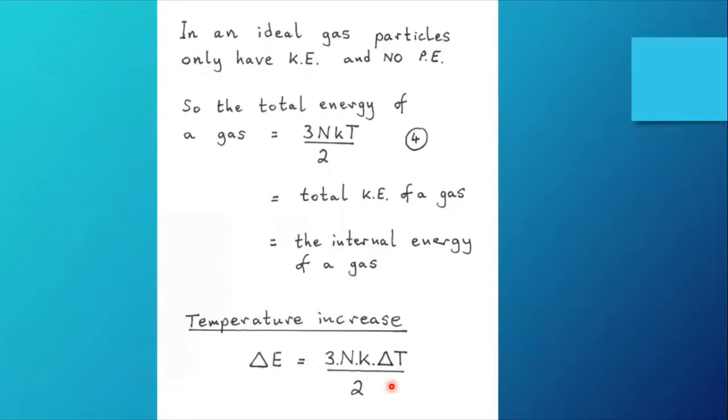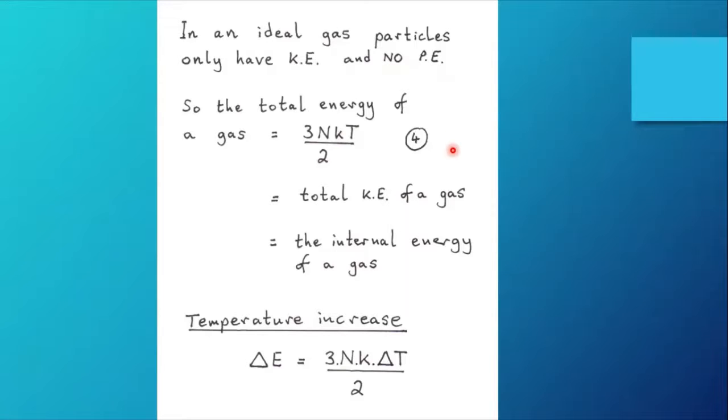And in an ideal gas, the particles only have kinetic energy and no potential energy. There are no forces acting. There are no, what I sometimes describe as springy bonds involved in molecules, which, if we have an oscillating diatomic molecule, we're talking about vibration of the molecules. Let's forget about all that. So in an ideal gas, the particles only have kinetic energy and no potential energy.